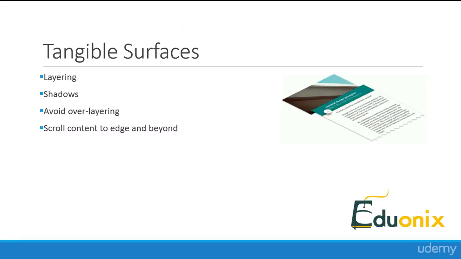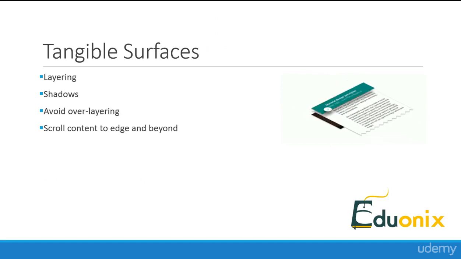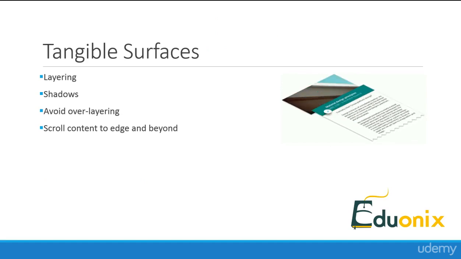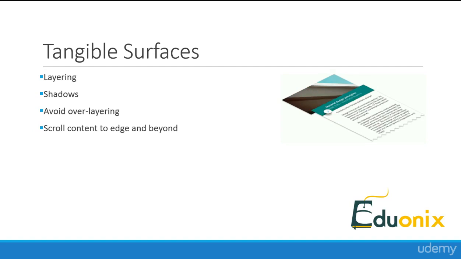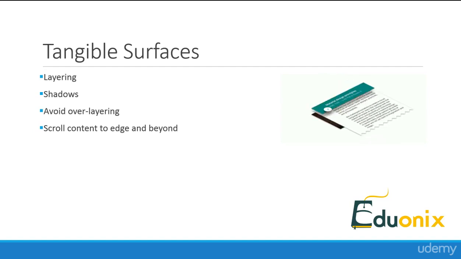The tangible surface created through material design should communicate to the user a layer of pieces of digital paper. Shadows are used to communicate which surfaces are in front of others, helping focus attention and establish hierarchy. Shadows and surfaces are used in a consistent and structured way. Each shadow indicates a new surface. Surfaces are created thoughtfully and carefully. There are generally between 2 and 10 surfaces on the screen at once.